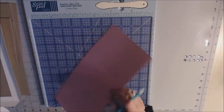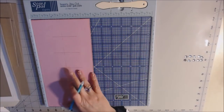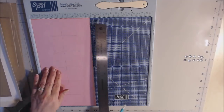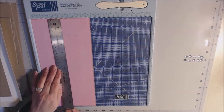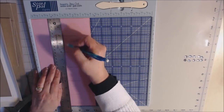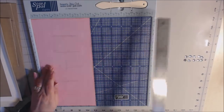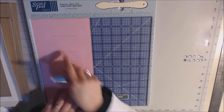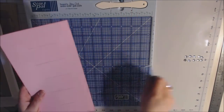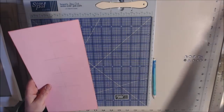So then you need to take your paper and turn it so that the 5 7/8 inches is at the top. And so half of 6 is 3. So I moved my ruler down just a hair to the left of 3, and I marked the halfway mark. Okay. So now I have these little markings on my paper, and I have a good eraser that will take all that off and it won't leave any marks.